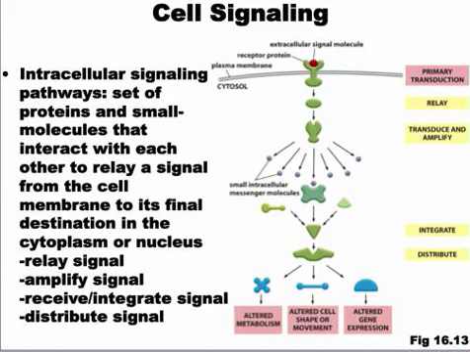Now, after the extracellular signal binds to the receptor protein, that signal is transduced into an intracellular signal. Now, this initiates one or more signaling pathways that relay that signal in the cell. So we may activate a protein, which activates another protein. This signal can be transduced again. So if you change the signal's form, that would be another transduction. Or it could be amplified.